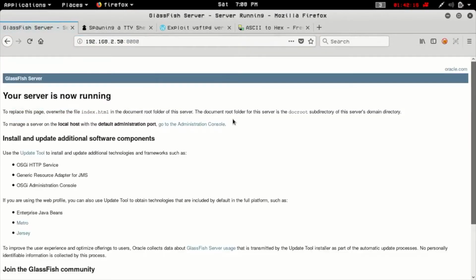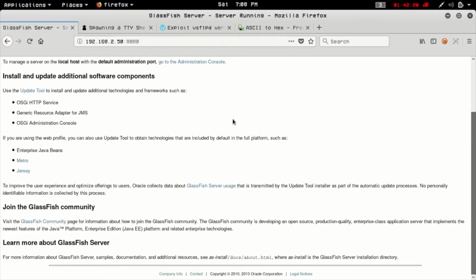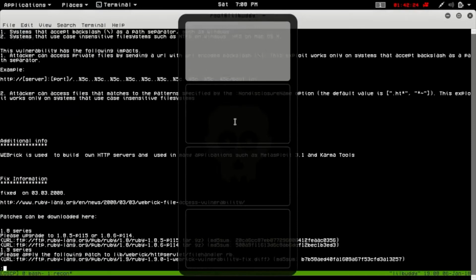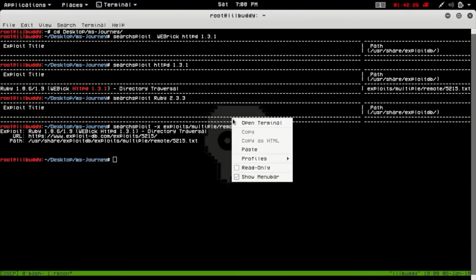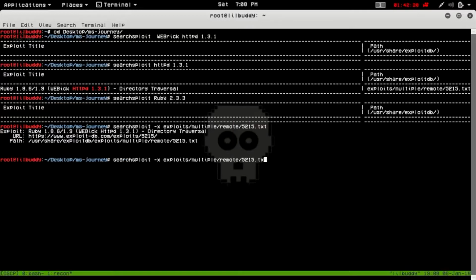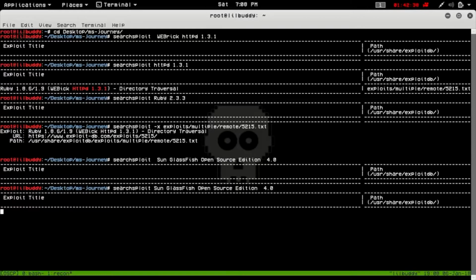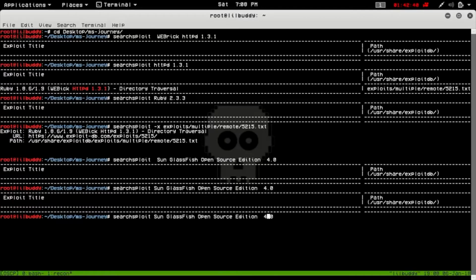GlassFish server. Looks like this is a GlassFish, is SSH maybe? I don't know. I don't know what I'm talking about. But what I do know is we're gonna search for that.